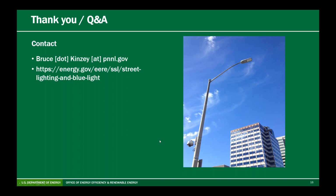Okay, so this question is asking about the range. What about 5,000K? A lot of outdoor lighting is 5,000K, so it's going to be somewhere in between, obviously. If you look back at the table that I included, you can see how the corresponding ability of virtually any color temperature compares with high pressure sodium.